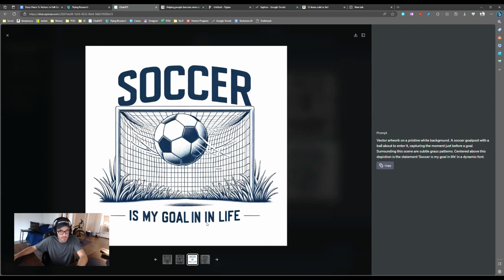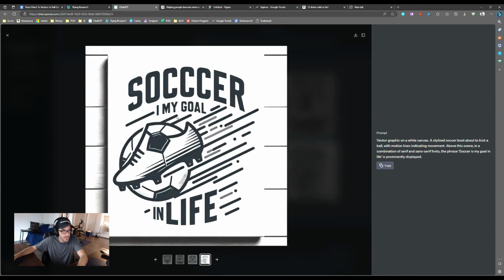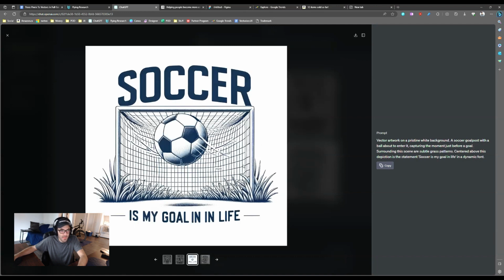And the only mistake in this design, I think, is the duplicate of the word in here. I know that it's very easy to modify, so that's something that I could do. Soccer is, okay, there are 3 C's here, it's missing an S, so I could copy paste this S here and add it to this word here. So that's something that I could do, but I think I'm gonna go with this design as an example.